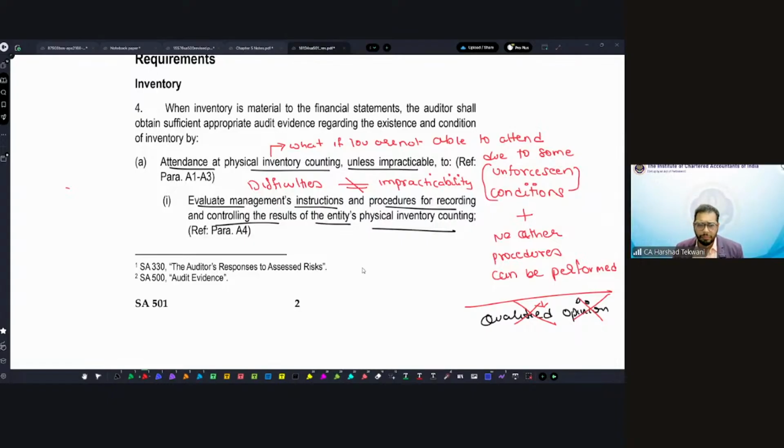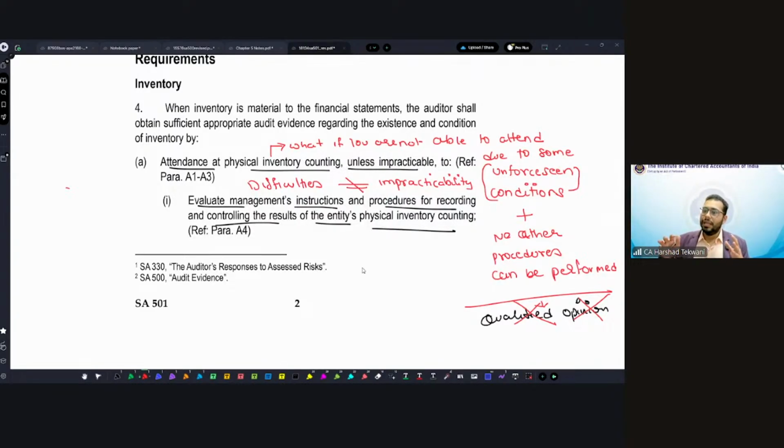That is a very, very rare scenario, and usually never happens, that all your team members, everyone, fall into unforeseen conditions at the same time. Or else you should have planned the procedures well enough, and then you should have performed the rollback. Why keep the inventory count till the last date of the audit, so that you don't have any time to perform an inventory count? So again, let's not deviate from the discussion.